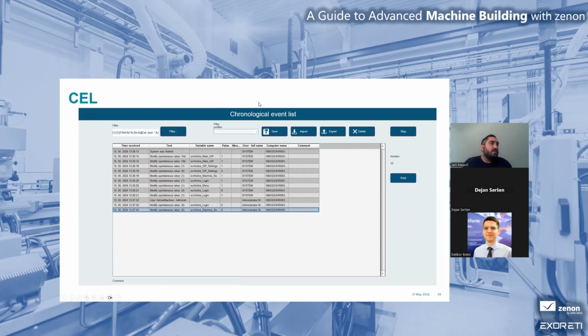Another great thing that Zenon offers is the chronological event list. It records every value change, everything that the operator does, presses button, everything, which is good for us because when we try to diagnose something and something doesn't work, usually we don't know what happened. You can check here, and if the operator changed something, you can say, hey, you changed that, put it back to how it was, and it should work okay. And it's not just for that, you can also see if there was a sensor activated or anything before that needed to be activated for something to work properly. So again, this is the standard Zenon version. We don't change it much because we don't need to.